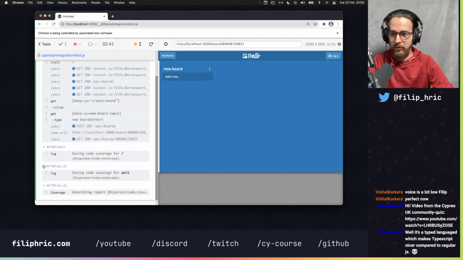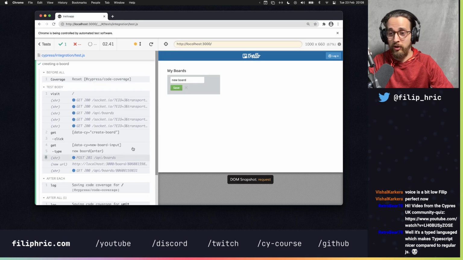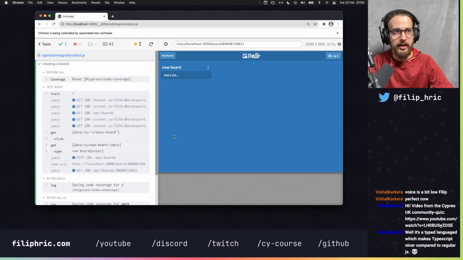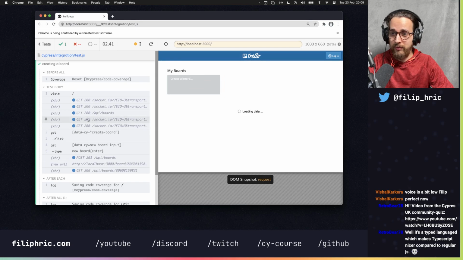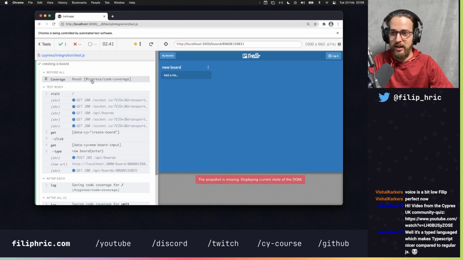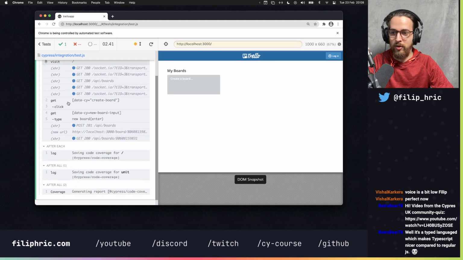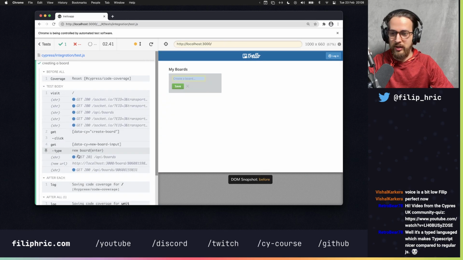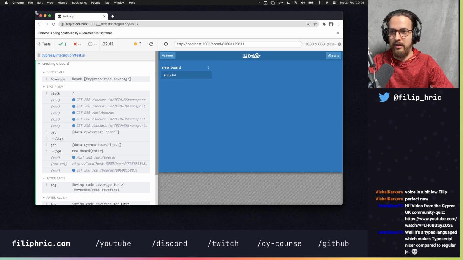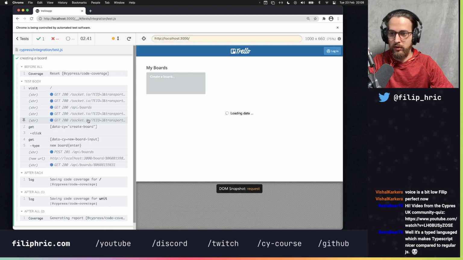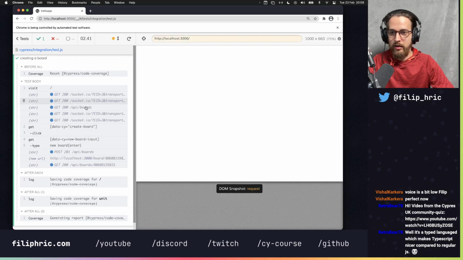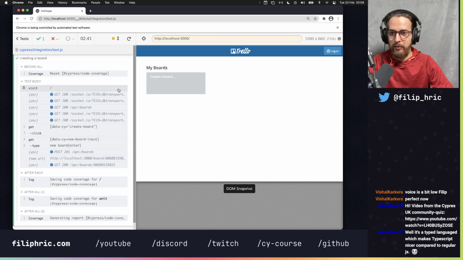Good. So I'm getting some extra logs over here for code coverage, and I have talked about code coverage in the past. You can check that out on my YouTube channel, and also on the blog. But we're not going to talk about that today. There are just these before all, after each and after all hooks. So in case you're wondering what that is, that's the Cypress coverage plugin. But now let's focus on the test. So yeah, we got our test, and with the timeline feature we can see what our test does.